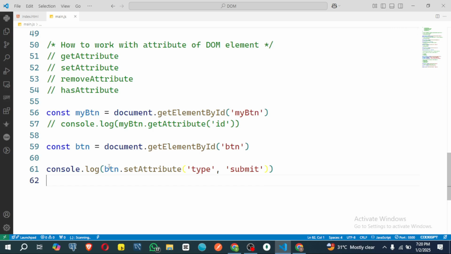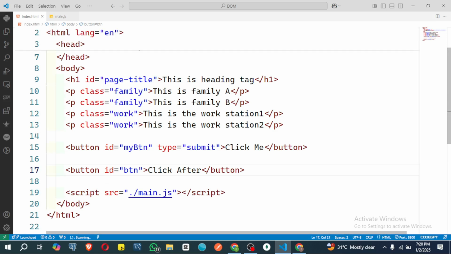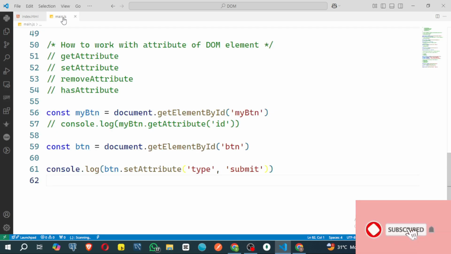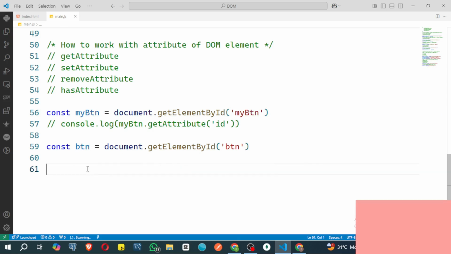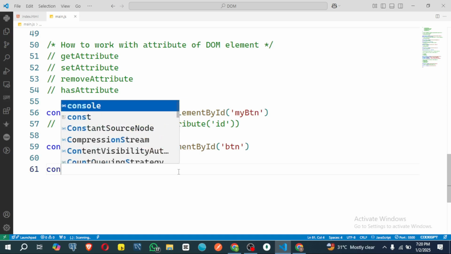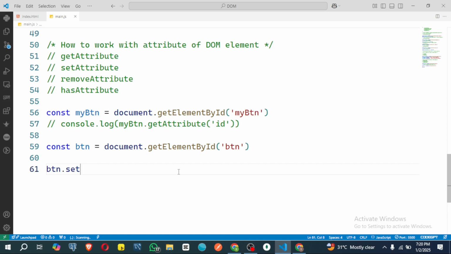So the thing I want us to do right now is that I want us to come back to this place and then I'll do one or two things. I've put an ID right here right now, so we'll be selecting the button by using ID. This is the grid right now that I've done. I've set the words. I've selected the BTN by ID, and then I want to set an attribute to it. I just want to say BTN dot setAttribute, right?